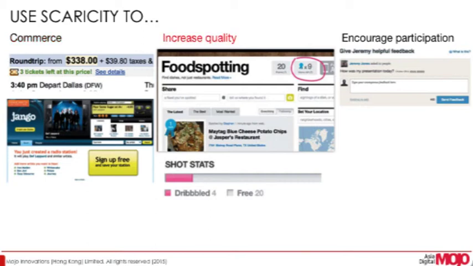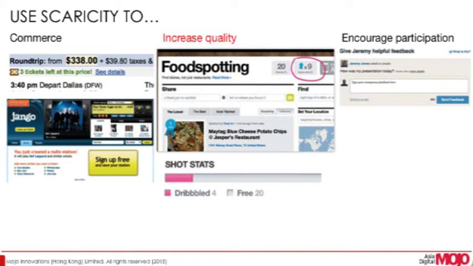And you can also increase quality by showing how much the user gets out of your system. It shows how much value they could get from your system.